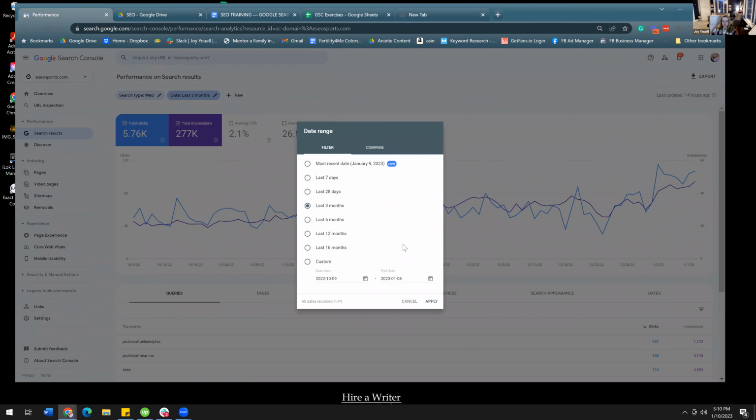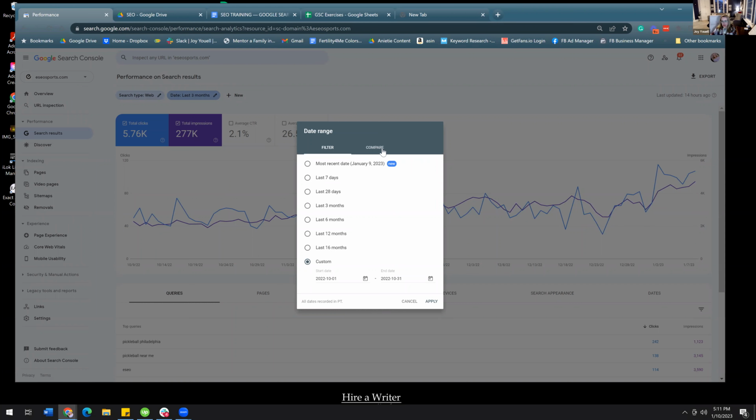There are 2 ways to use date ranges in Google Search Console in the SERP section, the search engine results page. In the search results section, you can set all these presets or you can go into custom. I would almost always do custom unless you know exactly what that range is going to be. So I would almost always do a custom search parameter so that you know exactly what slice of time you are seeing data for. And then you would just click apply.